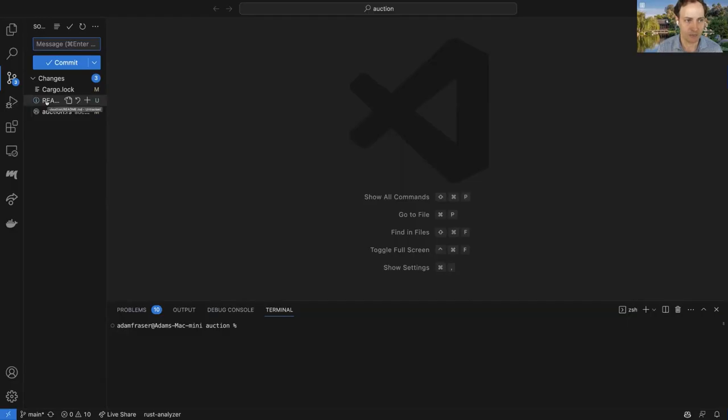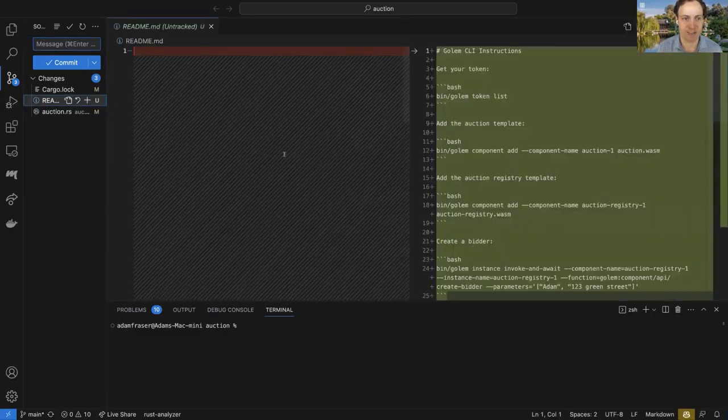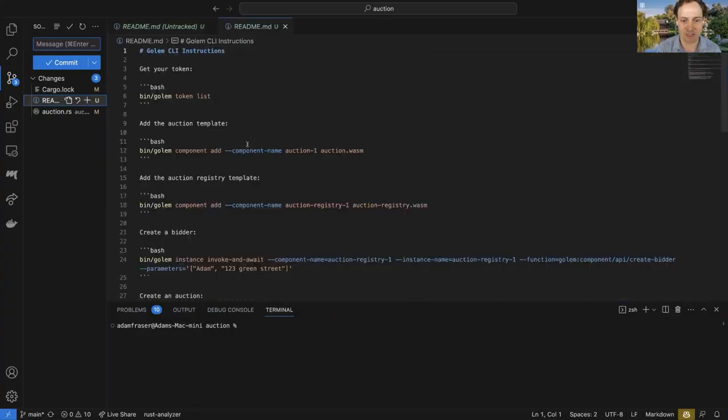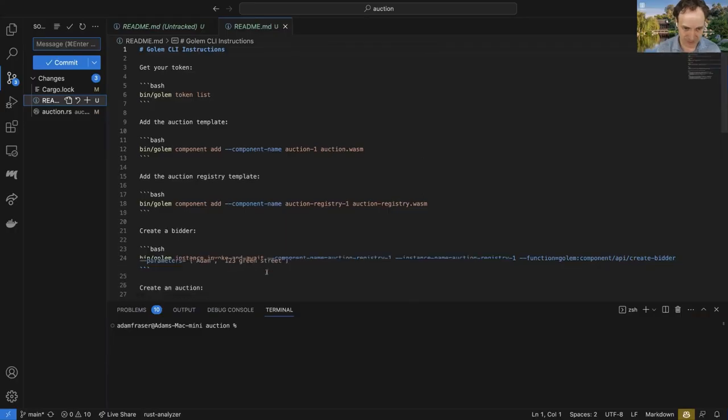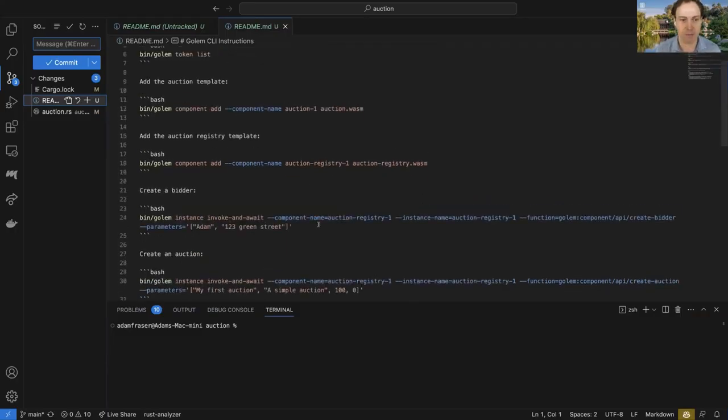And then the one other thing I've done for myself, because it's sometimes easy for me to shoot myself in the foot with command line applications, is I've made a little bit of a cheat sheet of the different commands we're going to go through. I think all of these are basically the same as on that Golem Learn website. Maybe we can go there for a minute when we get to that, and I'll show you the example if you haven't already seen it. It's very easy for me to make typos, especially when I'm doing this in an actual terminal application.